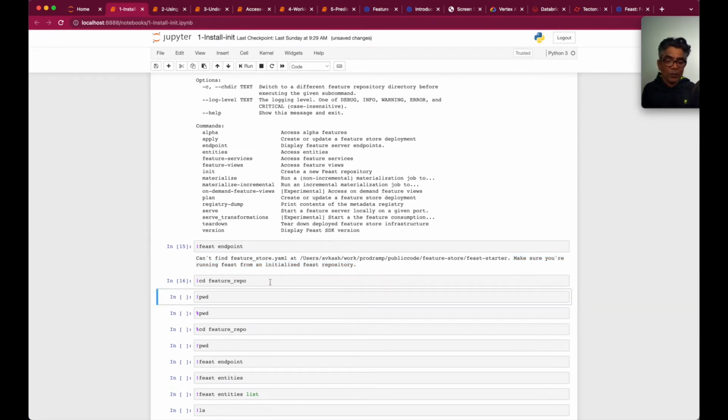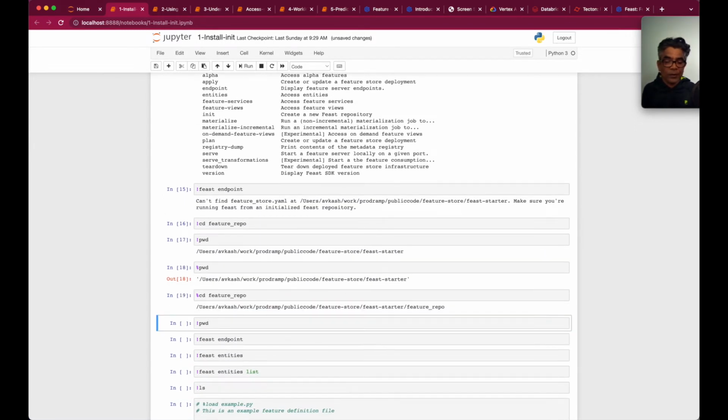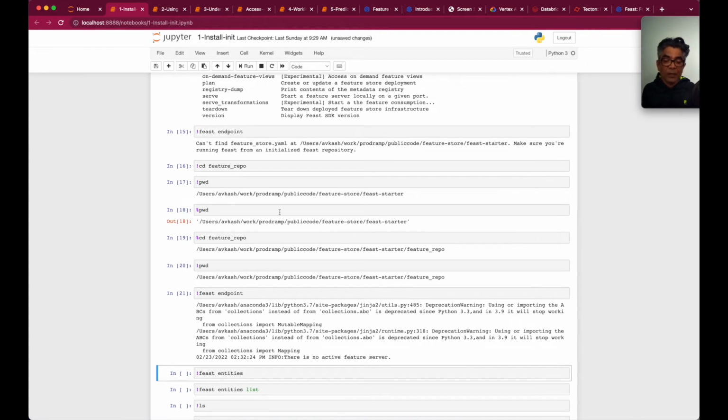Now we look into the feature repo, our feature starter. We are here. Okay, now let's look into the feast endpoint. As you could see, when we called this endpoint, it was expecting a feature_store.yaml to understand what information is related to the features. Once we are inside this feature repo folder, Feast can read feature_store.yaml and get some understanding of it. And it says that there is no active feature server.